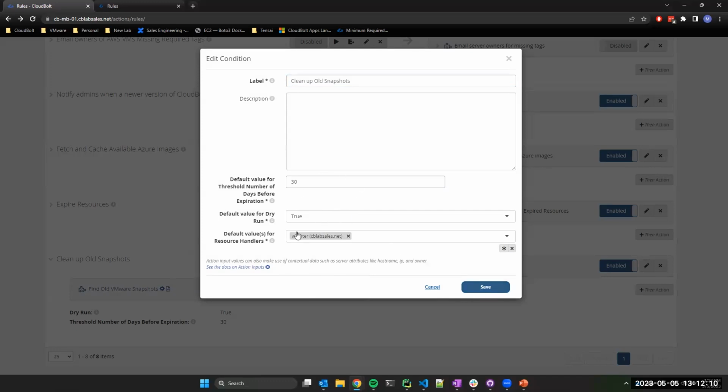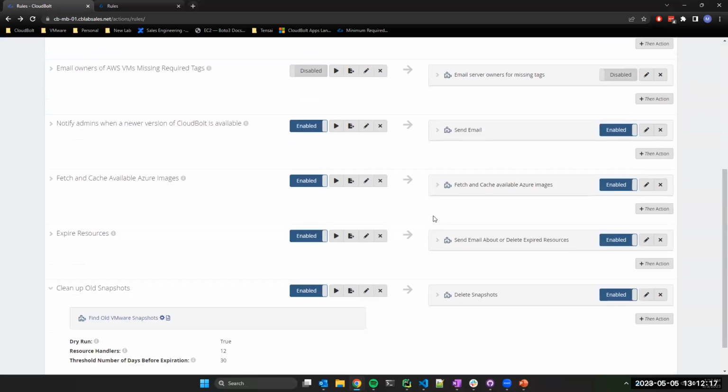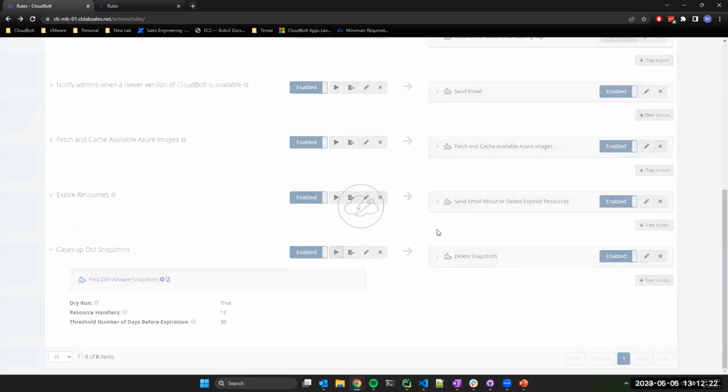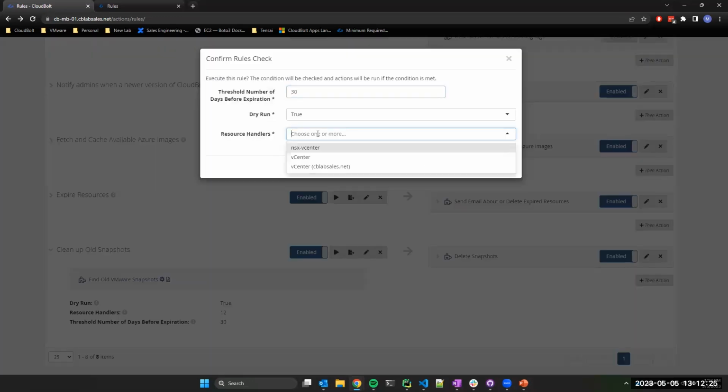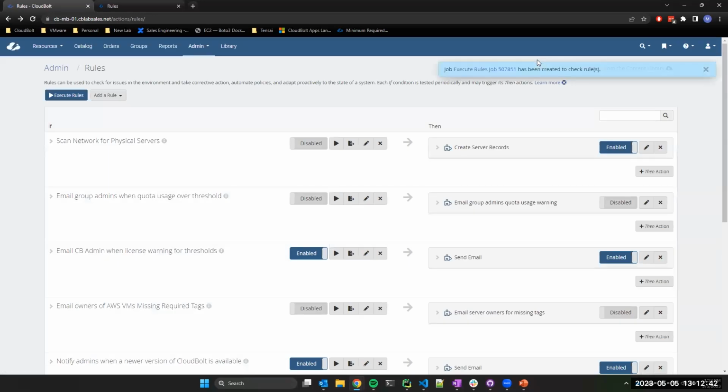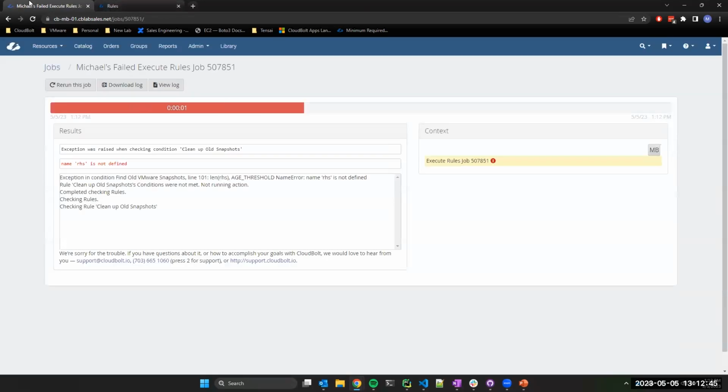So we now have a third input added to our condition for the rule. And we're going to save here. So that way, when this runs at 2 in the morning tonight, it's going to look at the correct vCenter when it does these things. Next thing I'm going to do, I'm going to actually execute it. I do have to reselect the resource handler, and it's going to be cblabsales.net. And again, we could do all, we could do none. So all, none, but cblabsales.net is the one that we care about. Let's make sure that we're getting those 11 results like we saw before. And as long as we are, then we should be good.